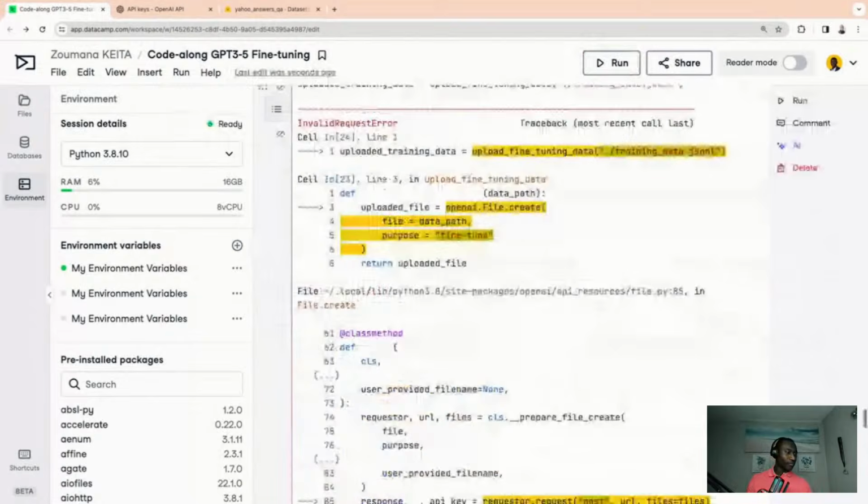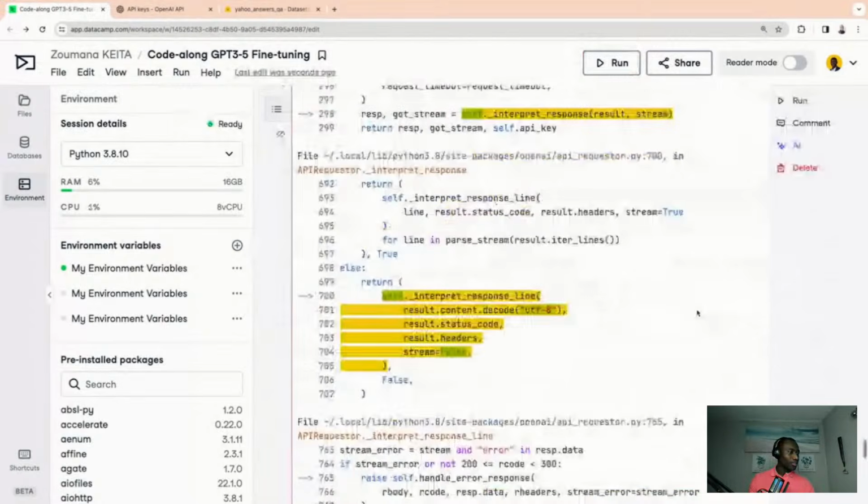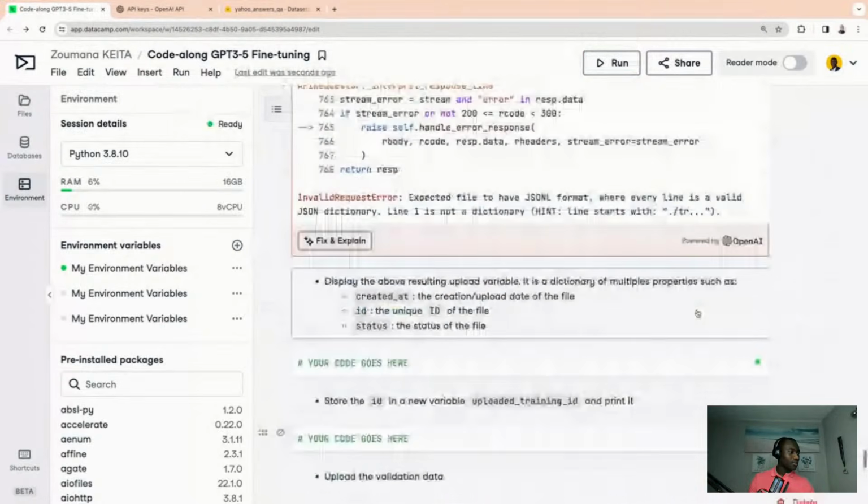All right, let's run this. Invalid JSON.